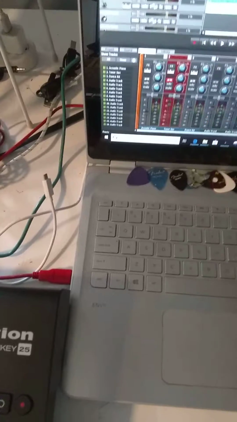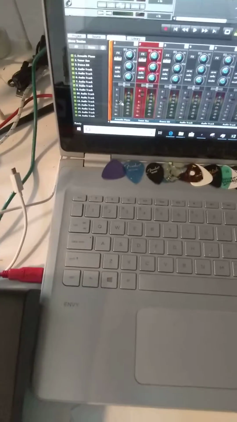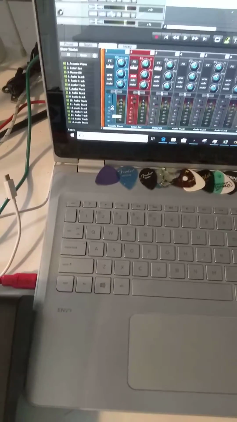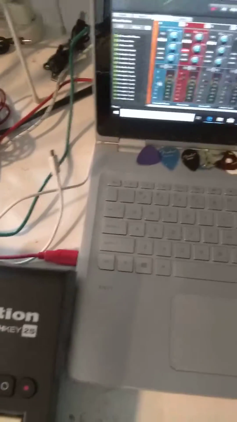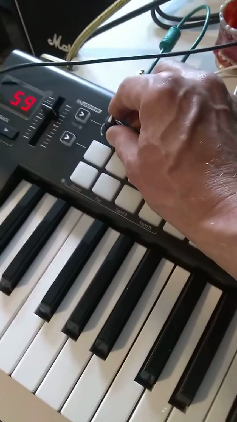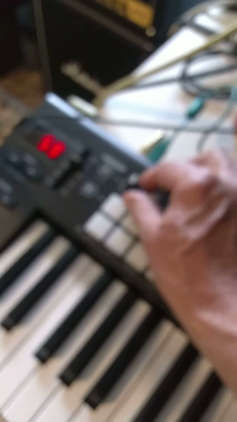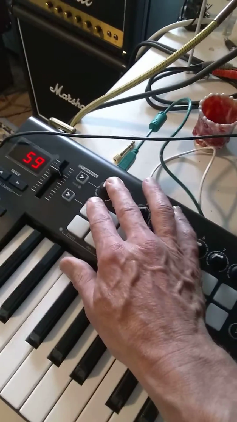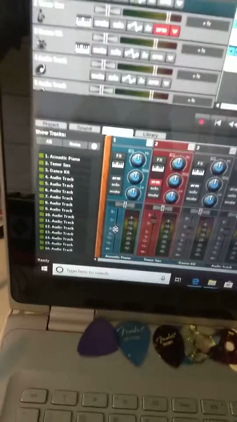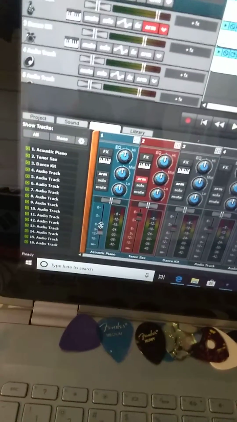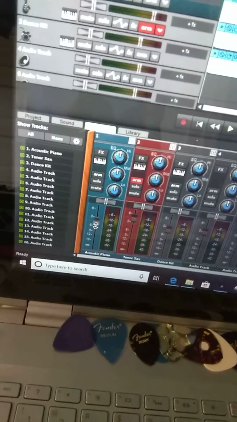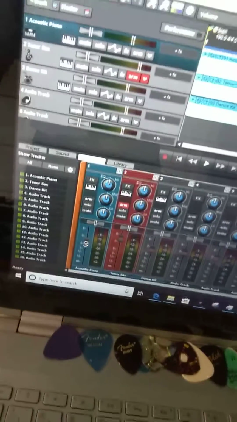And so you can still use your screen. You know, if you're working on things, you can still fade that way. But if you want to, you can also come over here and fade this way. So I'm going to use knob number one, which is out of focus right now. There it comes. Okay, so I'm going to turn knob number one, but I'll show you on the screen. Look at the fader there. See it going down and going up. And it'll just readjust itself depending on which one you use last. But they work great together.